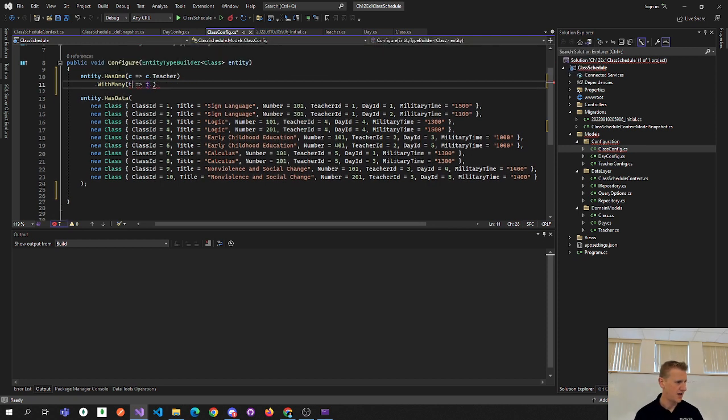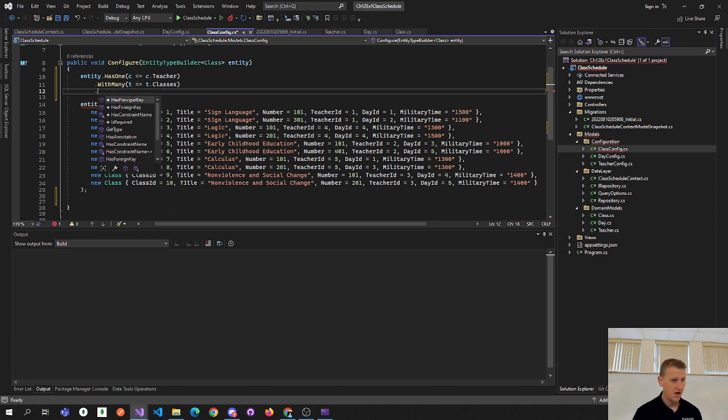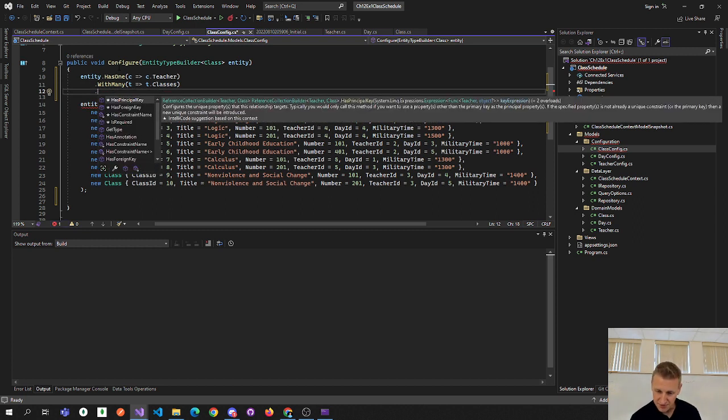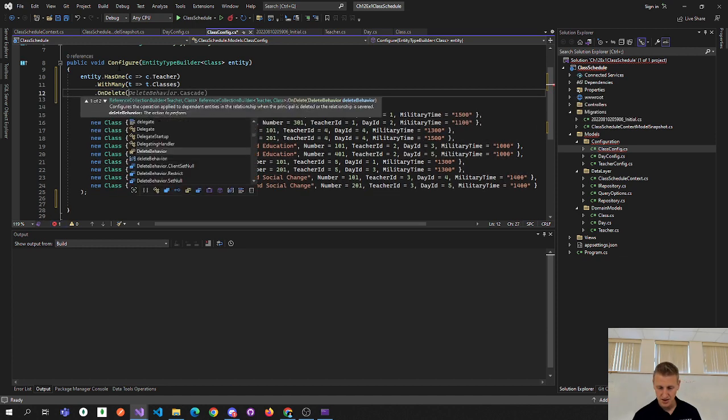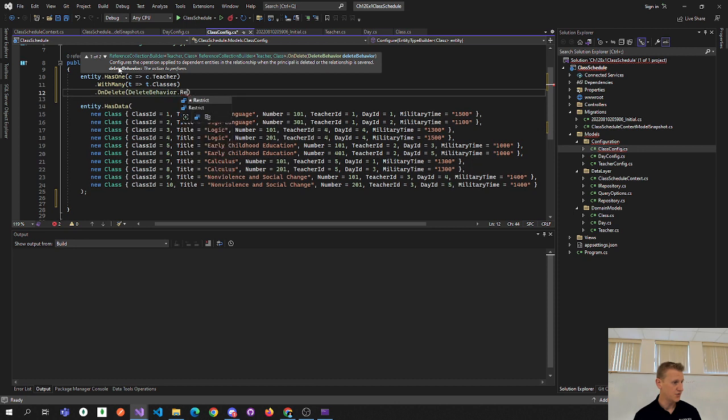Did not mean to put a dot there. So you define it both ways, right? The class has one teacher, and the teacher has many classes. And this is where I'm just referencing the code on page 467. We'll say on delete, this is changing the delete behavior to restrict.